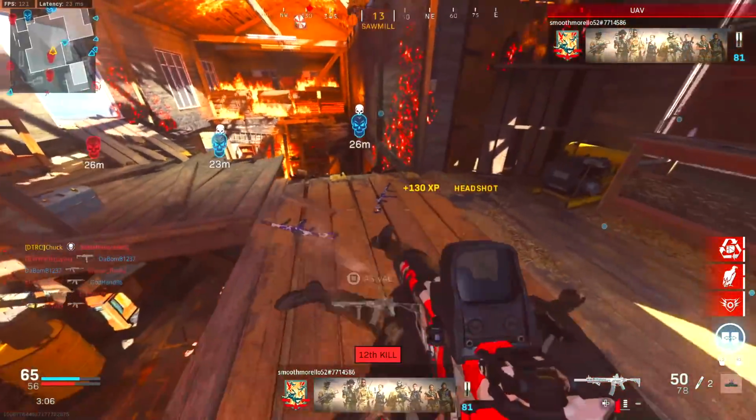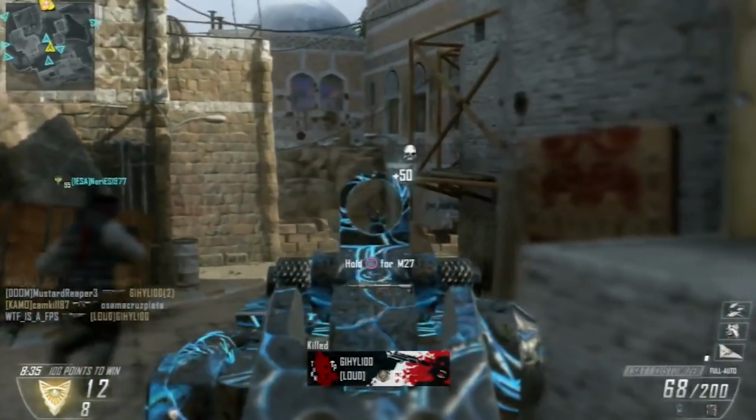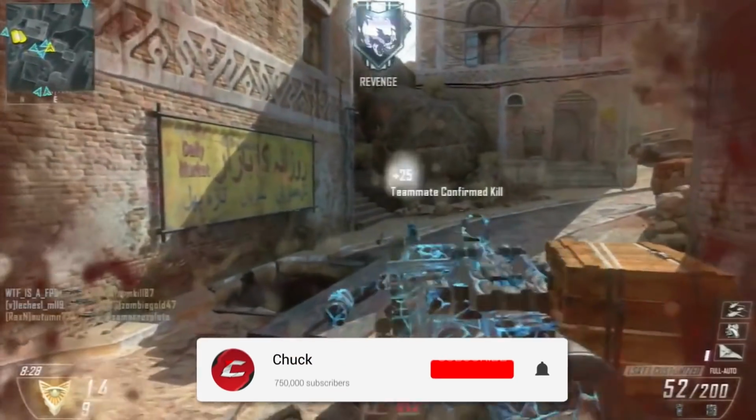The second gun we have here for our secret DLC weapons coming to us within this brand new season is this new LMG that is basically a belt-fed LMG. It kind of reminds me almost like the LSAT from Black Ops 2.